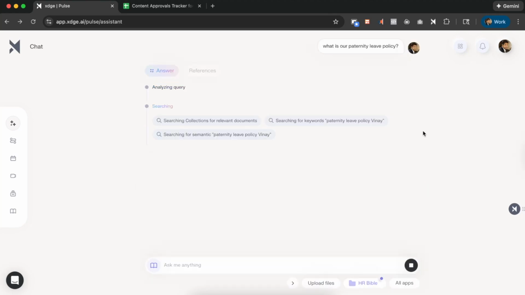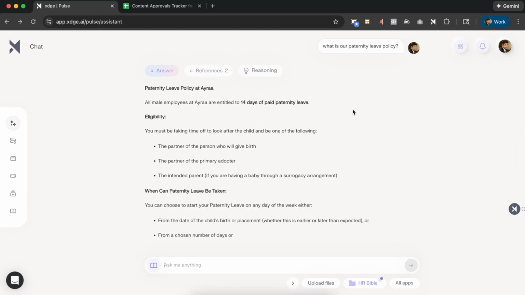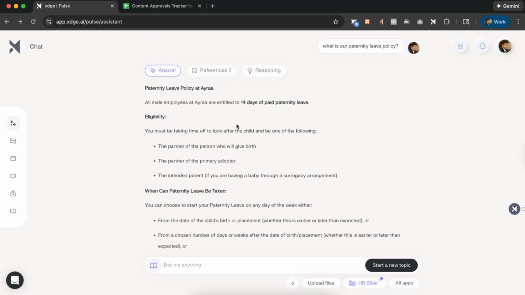And what it's going to do is limit itself to just the collection, not do an enterprise workspace-wide search. The benefit of this is that employees can be sure the answers are grounded in curated knowledge, curated by HR or IT or sales, based on whether it's a benefits related question, an IT related question, or a sales onboarding product literature related question. So there you go. You get an answer straight from the collection.